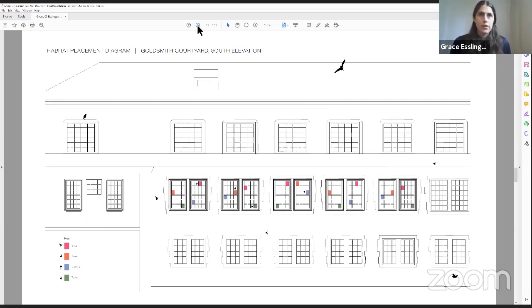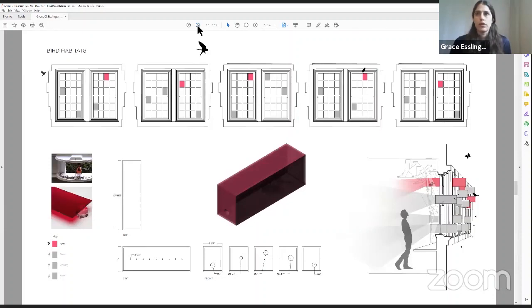So the first habitat that we designed for birds is always located at the top of the window. Each bird habitat features perforated holes on both sides for cross ventilation, because it can get very hot here in Texas. And each habitat also features different size diameter openings to accommodate various local birds. So for example, the local blue jay requires a minimum diameter of 1.5 inches. And since birds like to make their own nests, the interior of all the bird habitats is empty.